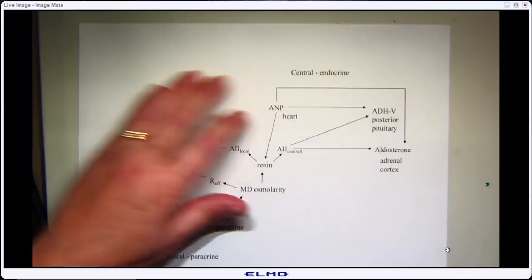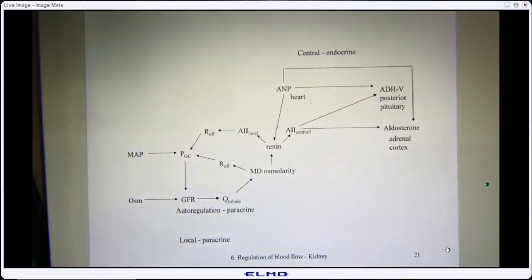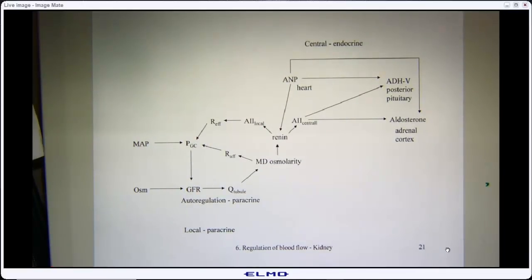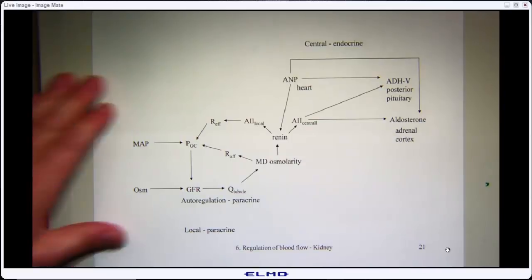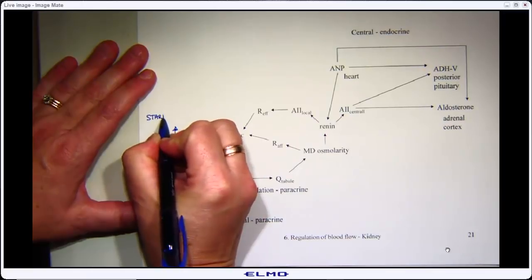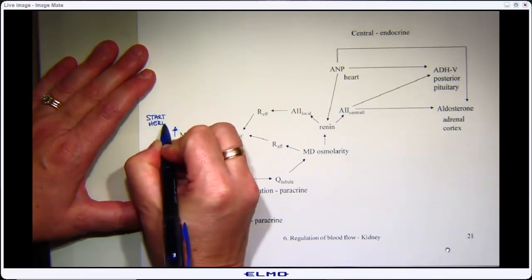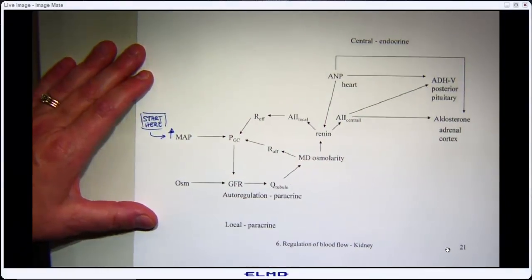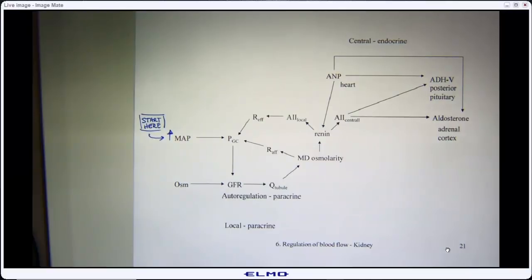All right, so let's map that out a little bit. Try to draw the relationships together. That's what this guy is here really trying to do. He's trying to think about our local and central effects of what we got going on. So we'll run through an example. Let's say we were to increase mean arterial pressure. So we'll start here. Okay. Problem is an increase in mean arterial pressure.